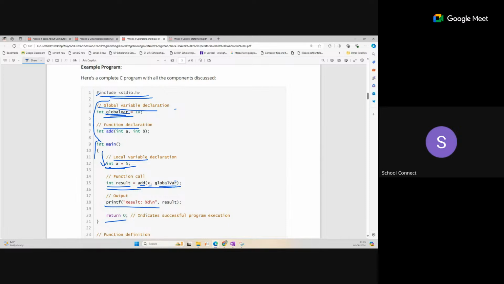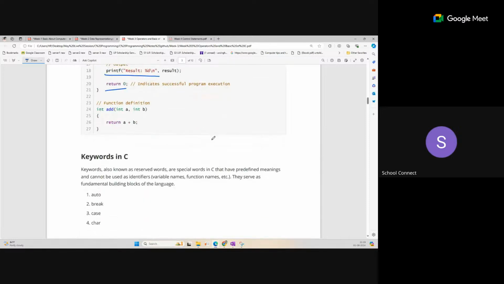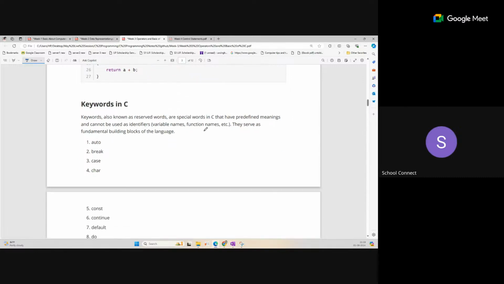So what is the meaning of variable? What is the meaning of keyword? Keywords are words which are predefined in the language, and they have a specific meaning in the language, like in the syntax.